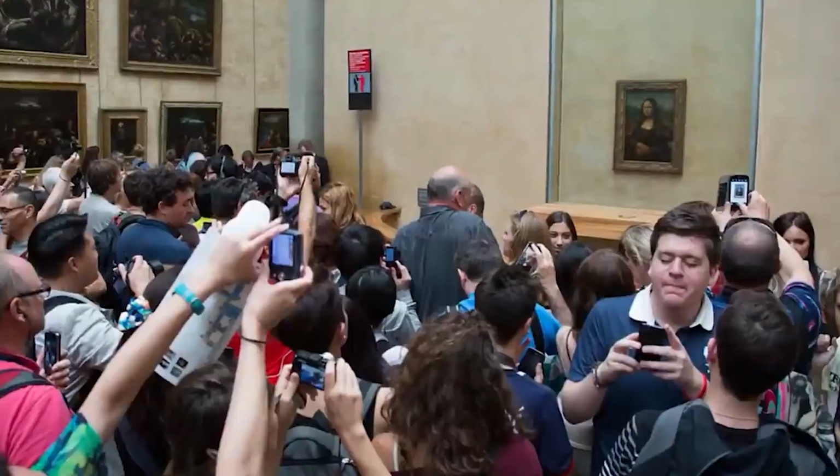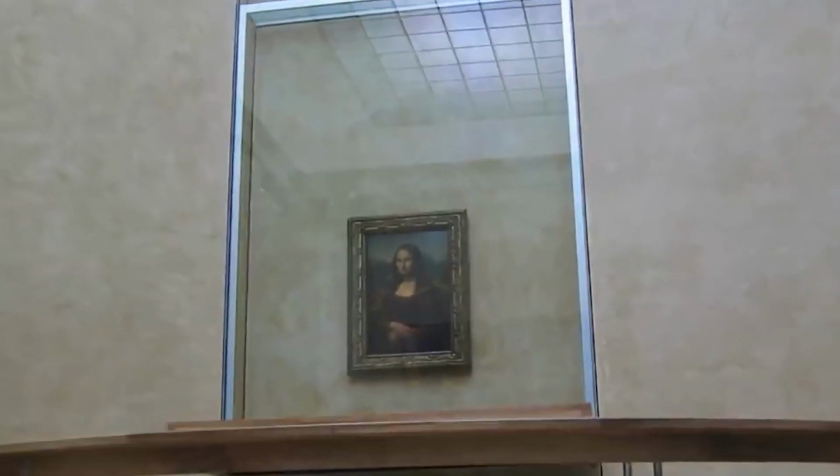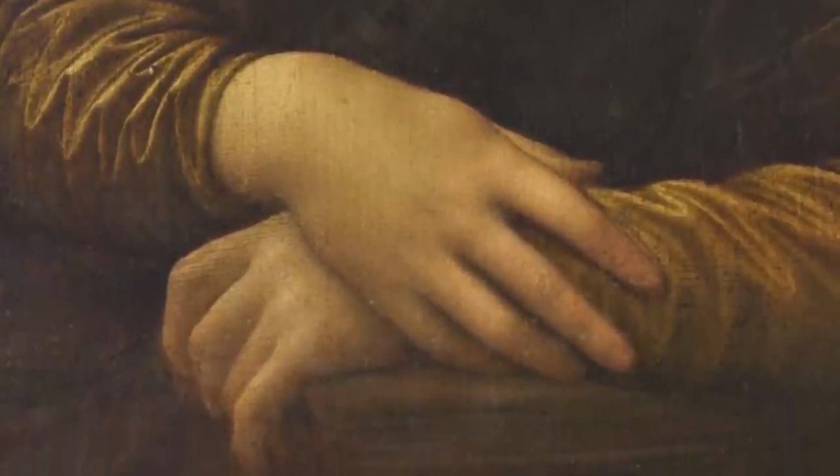It was once described as the best known, the most visited, the most written about, the most sung about, and the most parodied work of art in the world. It was painted sometime between 1503 and 1506, and if you strip away all the fame behind it, it seems quite simple. A woman in front of a landscape background, but as with most art, there are layers to it. If you talk to an art expert, they will rave about how technically brilliant each brushstroke is and the harmony in the picture, but for the average person, like me or you, they are drawn to the questions behind it.